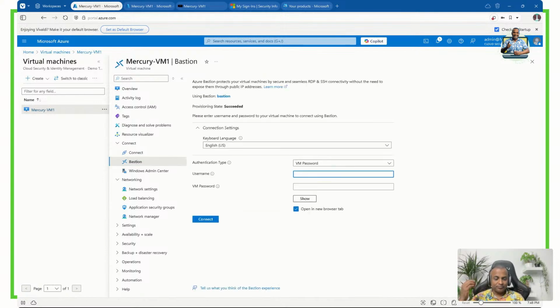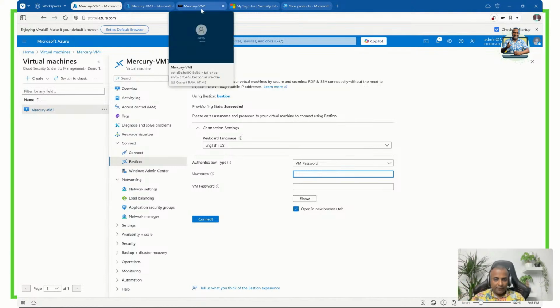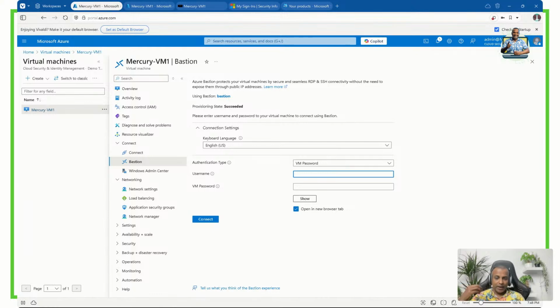Bastion provides the same functionality, but it's an internal way of accessing the environment. In this scenario, you will just have a user ID and password set up, and then you log in.